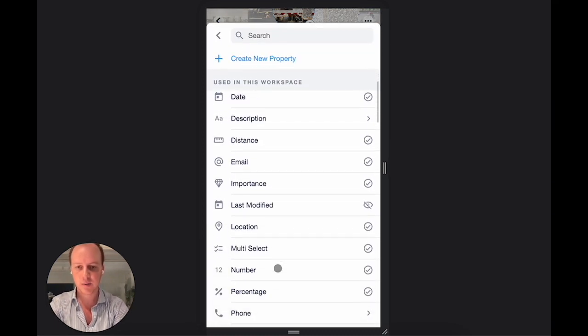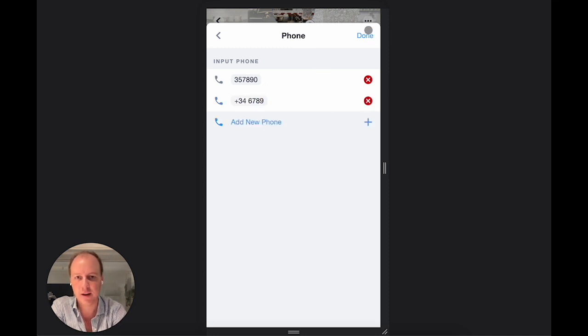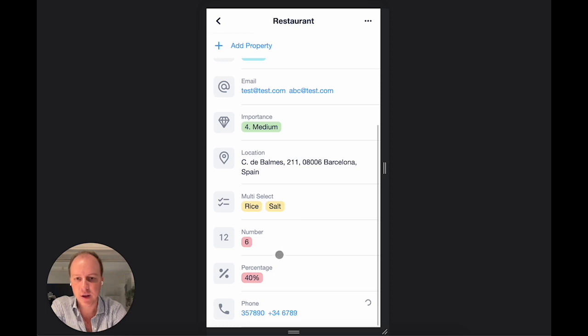You can then also create properties for phone numbers. With phone numbers, you can add as many as you want to any person, whether it's for work phones or personal mobile phones, and so on and so forth. If someone were to have 2 mobile phones, you would input 2. If they then have only 1 work phone, on the property work phone, you'd input their work phone and add. Then, similar to email, if you click on the phone number, it would automatically ring that person.